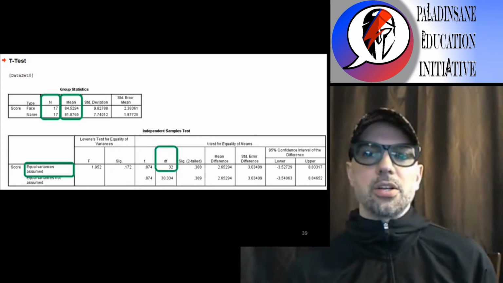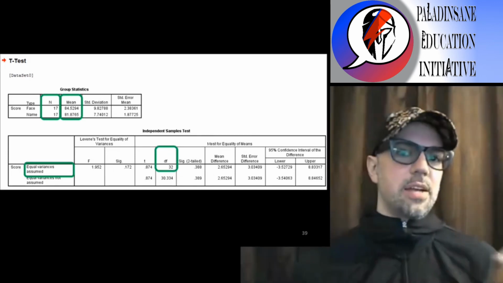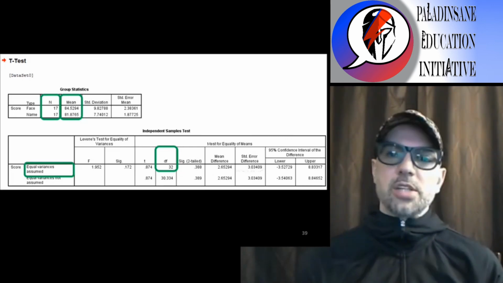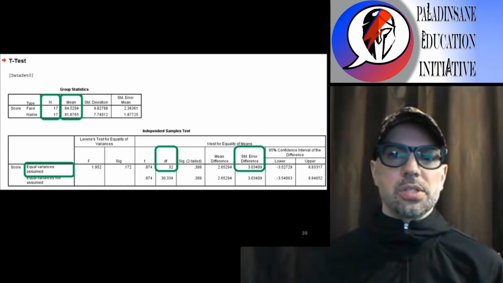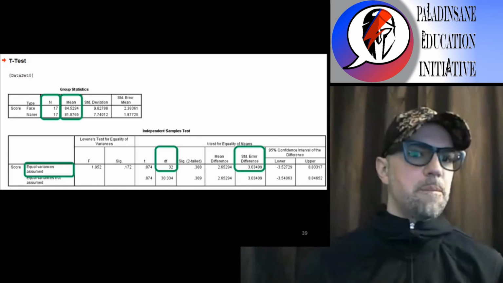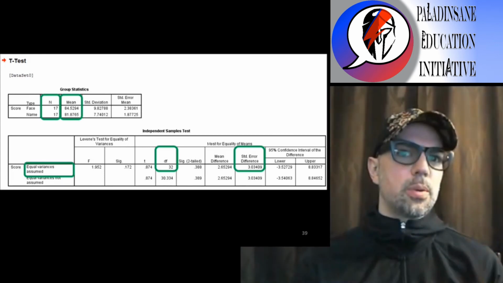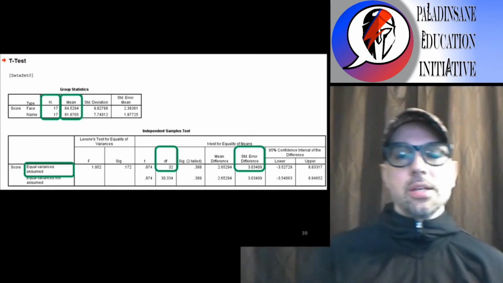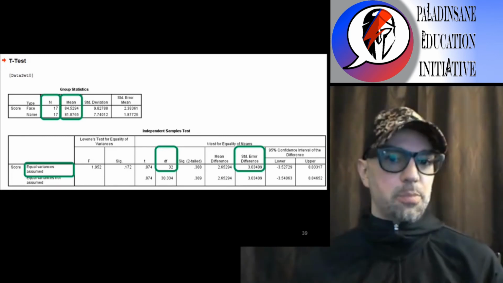That's where we find the degrees of freedom. We got 32 degrees of freedom. We need the estimated standard error, the standard deviation of our comparison distribution. That's where we find it right there. So SPSS helps us to do step number 2, characteristics of the comparison distribution. Again, make sure that you're making a note of where to find that information for each of the three t-tests. All right, so we have step 2. Step 3 we've already done. That's our cutoff probability, our alpha level. That's 0.05.